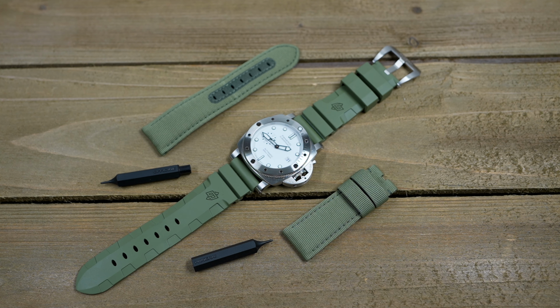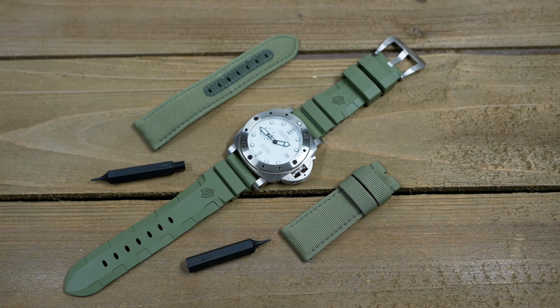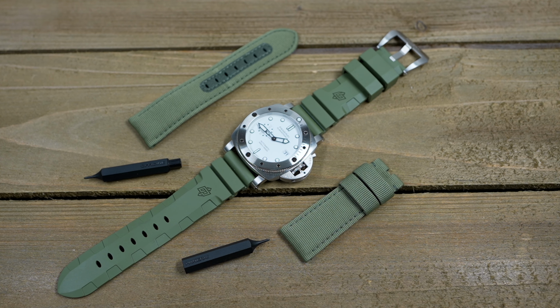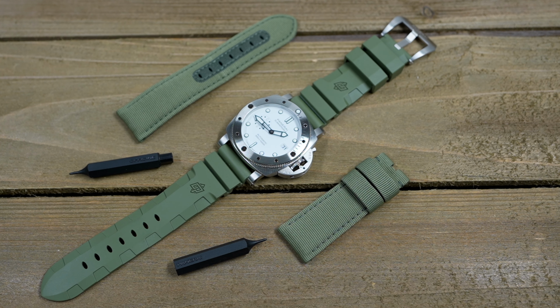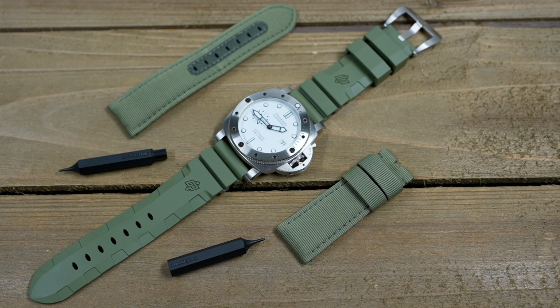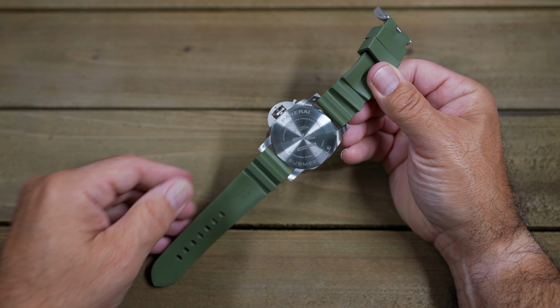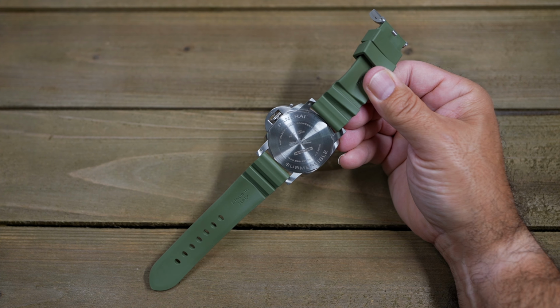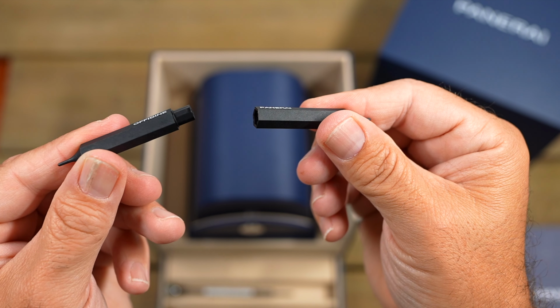The 1595 arrives with military green rubber vented straps with matching steel pin buckle. The package also includes military green canvas straps. For reference, these straps are 24mm at the lug and taper down to 22mm at the buckle. The strap changing system on Panerai watches is very user-friendly and makes it easy to swap straps. In the box, you'll have this plastic tool that separates into 2 pieces.